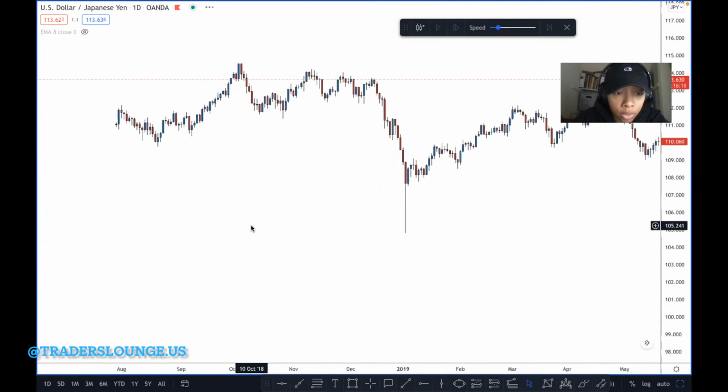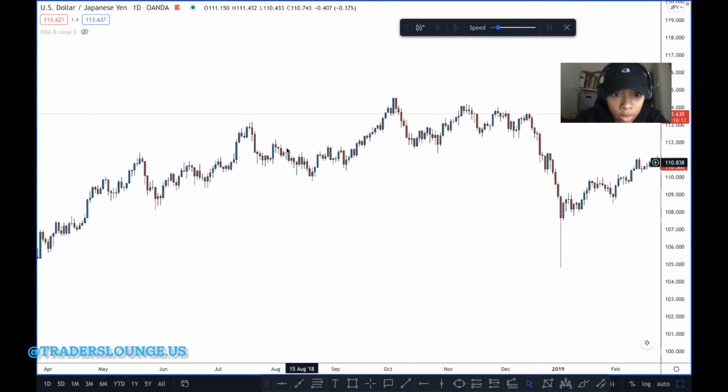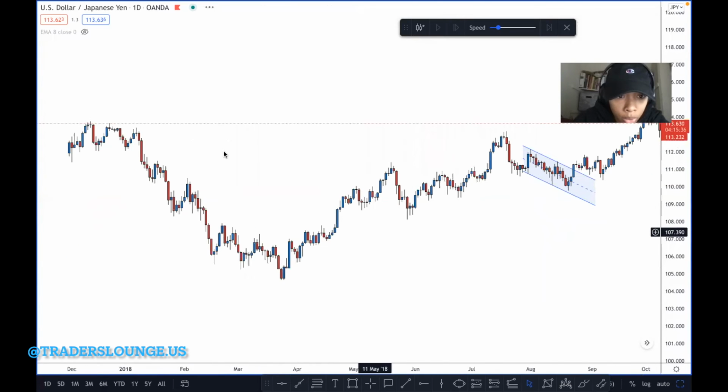All right. So I can find a few more for you guys. Let's take a look. This looks pretty decent. You see, it made a high here, a low here, a high here, a low here, and then it shot up. So this would be a descending channel. So we'll take the tool, draw a line from here to match this high right there, and then pull this down. There we go. So here's a high, low, higher, lower high, a lower low, and then price shot out, retested, and kept going. So there's another one. See if we can find one more good one.